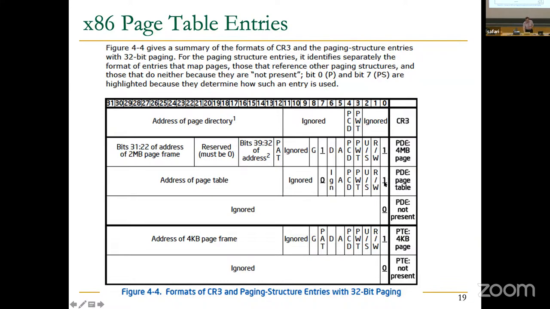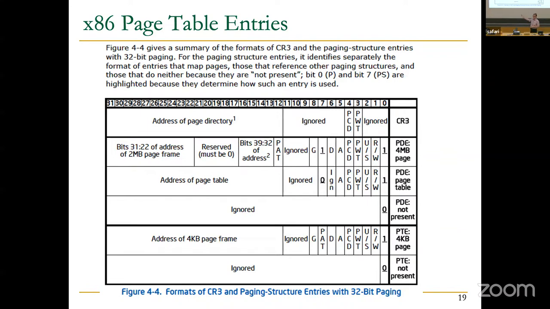One of them is the valid bit. So one means valid. If it's valid, that means the translation is valid over here. You can either go to the next page table address or the physical page number, as you can see over here. If it's zero, that means the rest is ignored, then you get a page fault exception, right? And we've also seen that. We're going to see more of that. But the purpose of showing you this here is that this is part of the ISA.